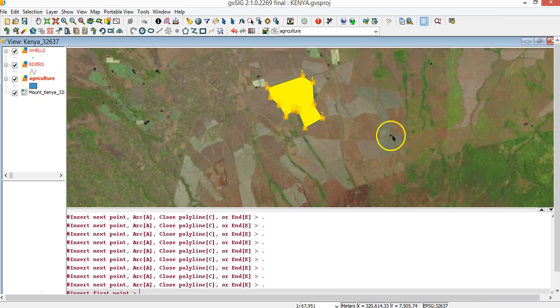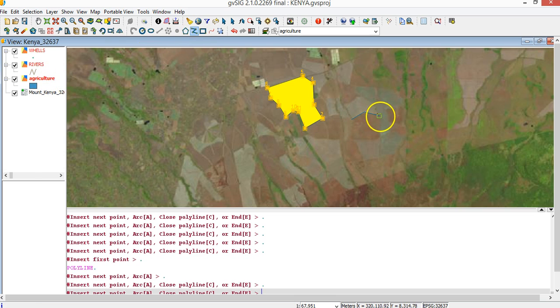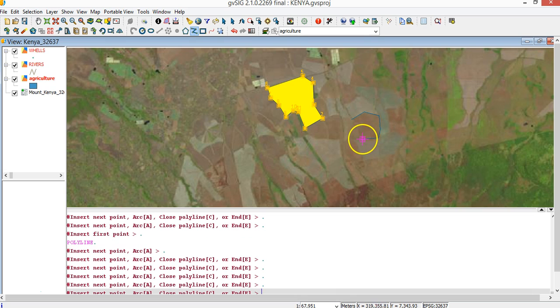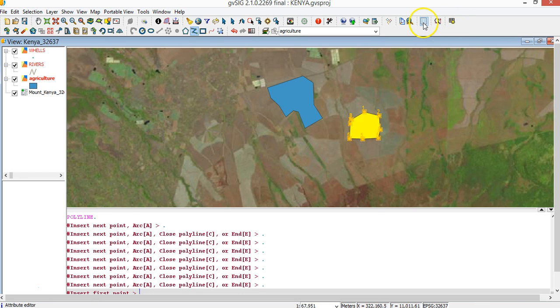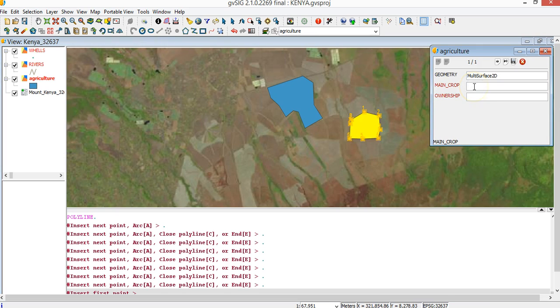Then you move to another field, so you go here, you draw again your polygon, terminate. Here it is. You go here, you see this option, attribute editor. You click inside, and again, for example, you can say barley, and here can be private.